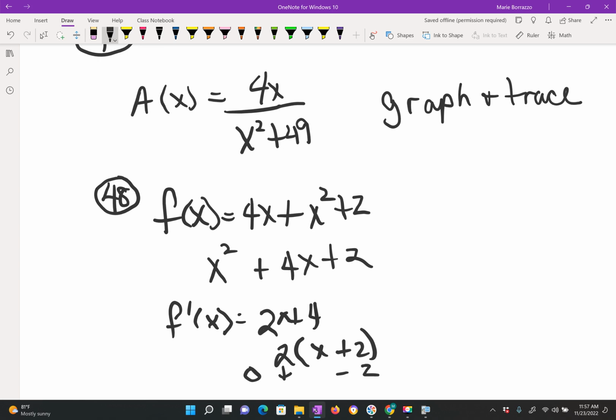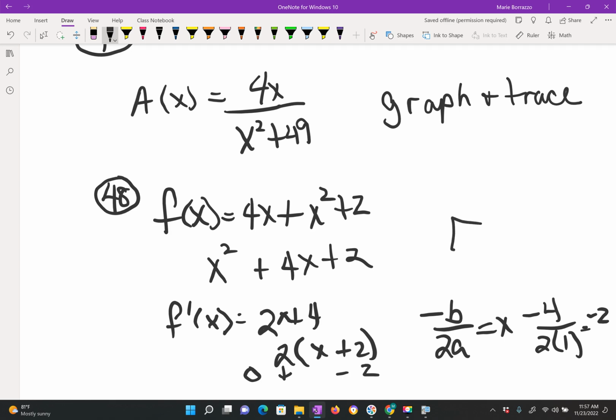If we do negative b over 2a, I don't know if you're familiar with that, but that's the axis of symmetry. Negative b over 2a equal to x. So if we do that, we would get -4 over 2 times 1, which also gives us -2 as a possible x value. However, we're looking at the interval from 0 to positive infinity, which technically never has a bracket. I should have known that better. There's always parentheses for infinity.